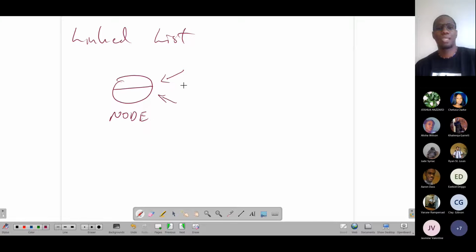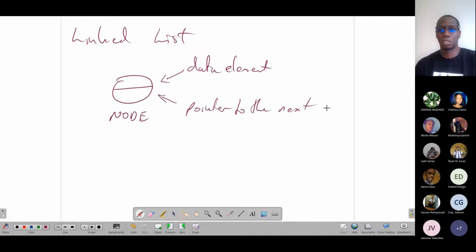A node has the data element, and a node has the pointer to the next node. So this is what linked lists are made up of.